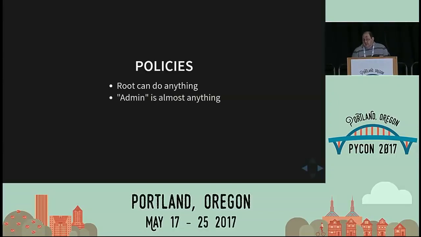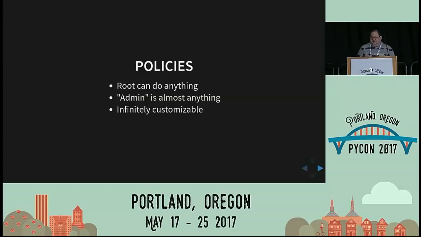Now, after you have your users and you have them properly credentialed, you can start applying policies to them. As I said, root can do anything. There is really no way to apply a policy to root. That is fine because you should never log in as root. Admin policy is almost anything. I don't remember what it limits. I think actually nowadays it limits literally nothing. It's one of the default policies in AWS. So if you want to have a user who is as powerful as root, you can just give them admin policy. There is no reason ever to log in as root, unless you somehow lost a credential and you need to recover it or something very critical like that.